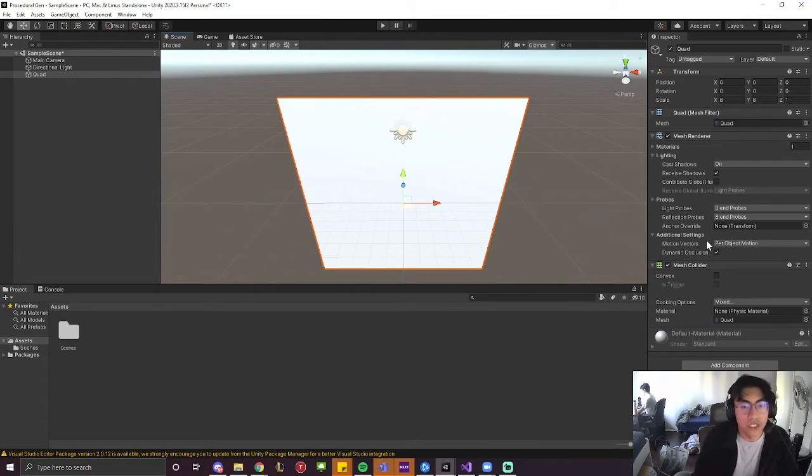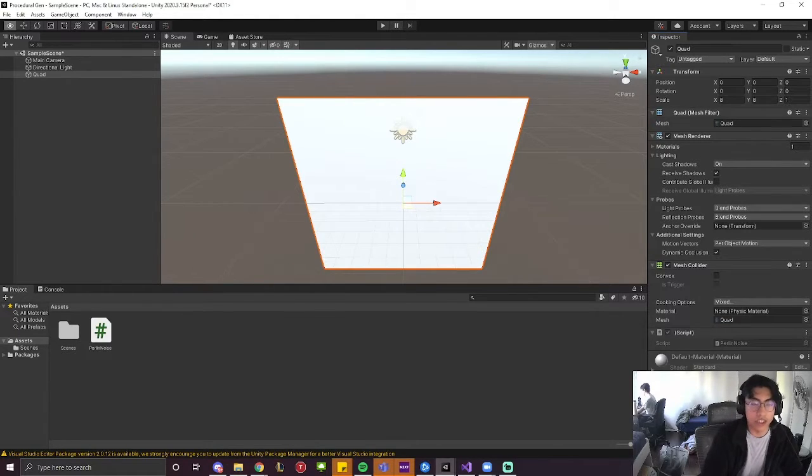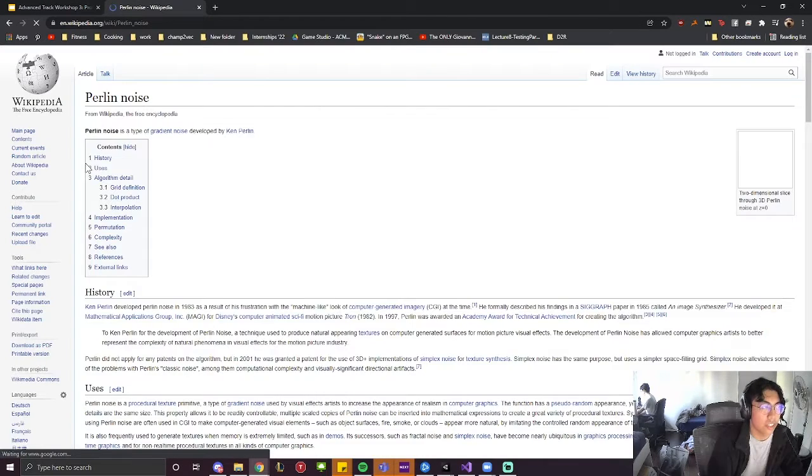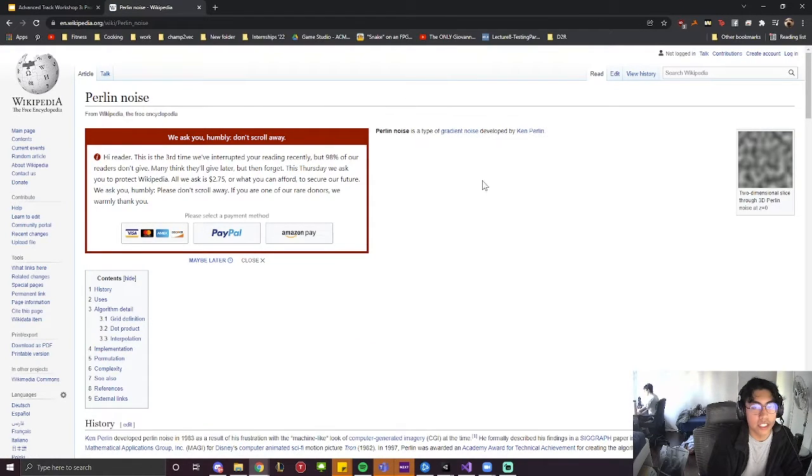Next, we're going to create a script on this quad object, and we're going to call it PerlinNoise, as that's the pseudo-randomness we're going to use to procedurally generate this texture. And really quick, to dip back into Perlin noise, in case you're curious, it's not technically a Unity thing or game dev thing.